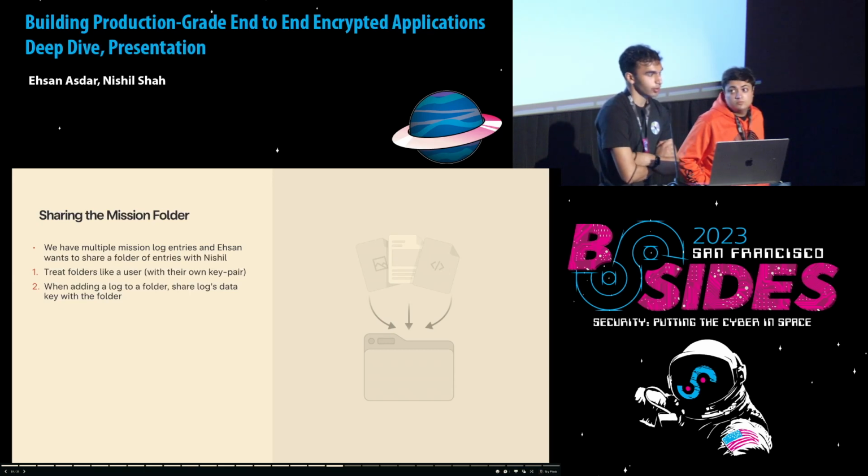Yeah, so the follow-up was, what about a situation where a user has access to the parent folder but we don't want them to have access to the child folder? Currently, cryptographically, that's not really possible to support, at least in our framework. You may be able to support that by server-side controls, like Nishil was mentioning, where you could just not present the user the encrypted piece of information. But it's not protected in an end-to-end encrypted context. If they did gain access to that ciphertext for that subfolder or subdocument they're not supposed to have access to, they would technically be able to decrypt it.